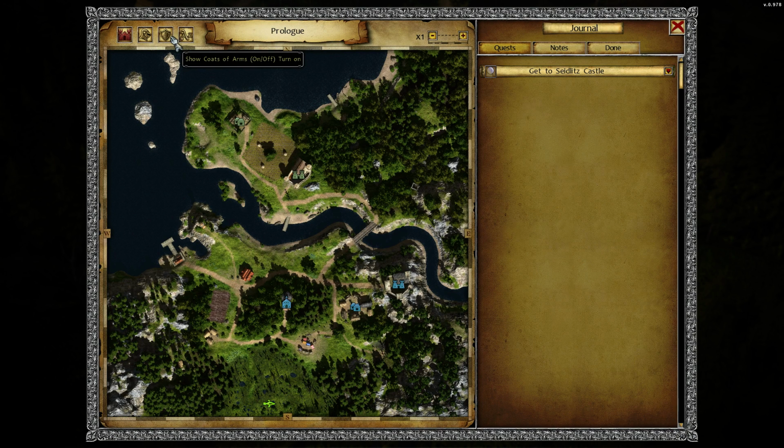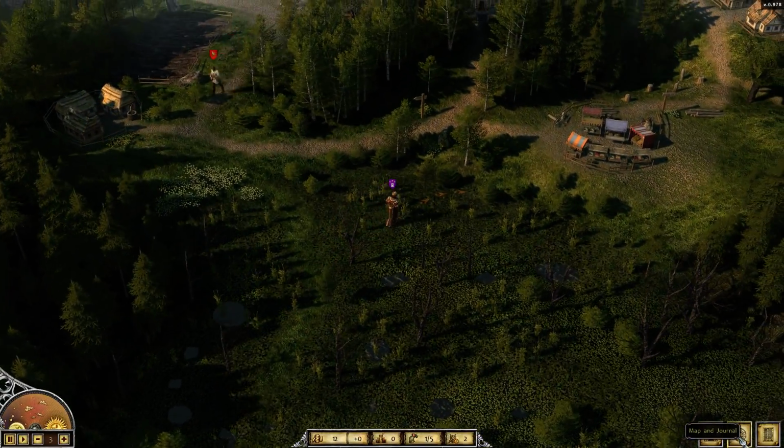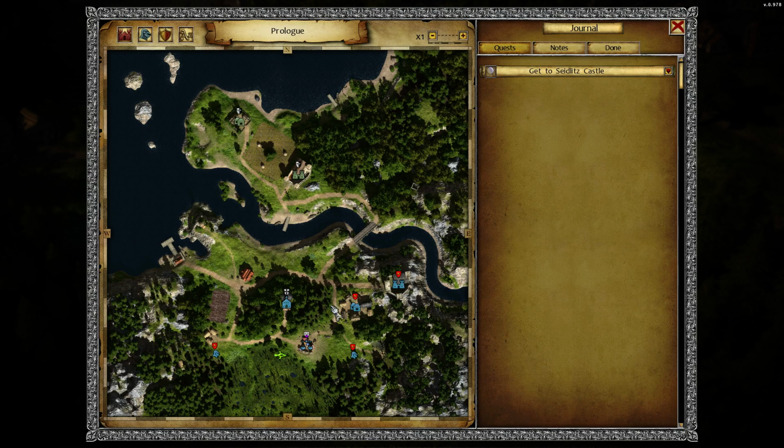We can also show coat of arms, which we can see that this is the enemy coat of arms, this is our friend's coat of arms, and our guy here, if he was a little further up, you would see him. You're not going to see him until I click show armies with the show coat of arms. Actually, I'm not seeing him for some reason. He should be a little purple one. Let's see if I move him up, he's kind of at the edge of the screen, so that's acting a bit weird. Okay, so now he has his little purple icon above him, and you see him on the map. He's kind of roughly placed. So this is our hero.